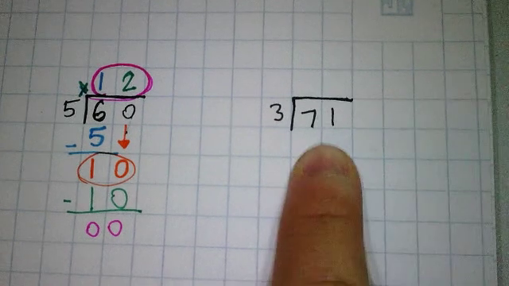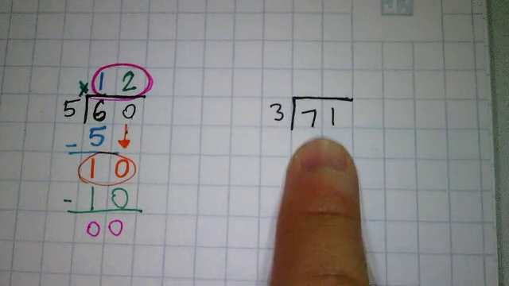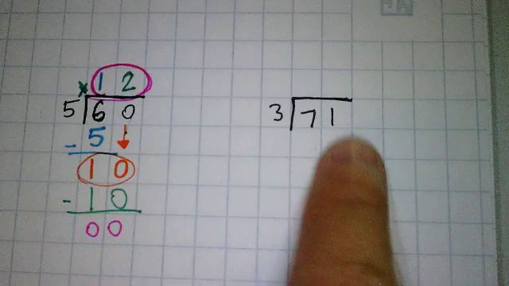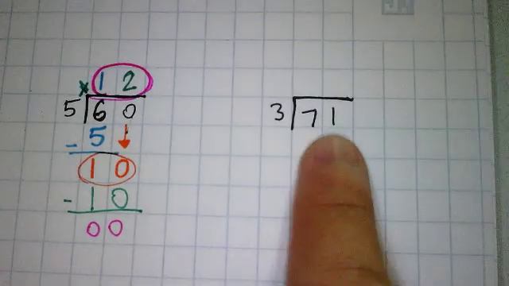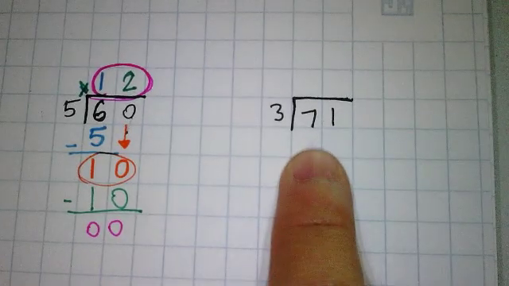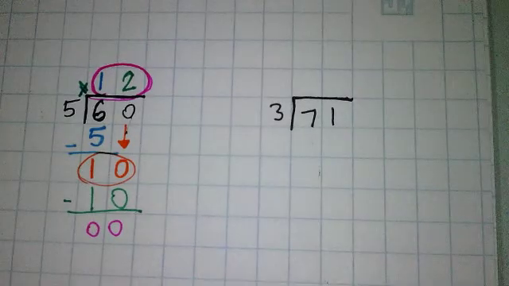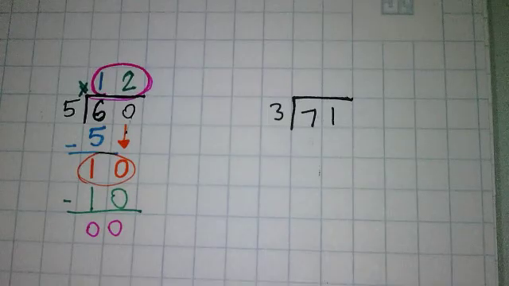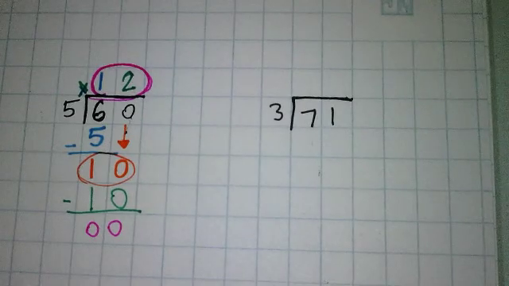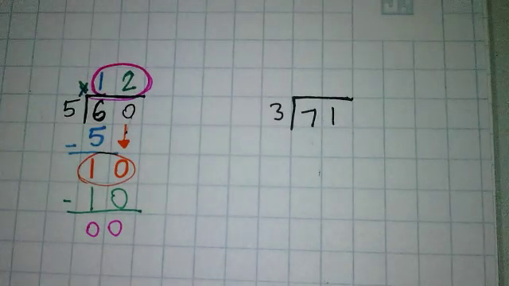So I add the digits in 71, and I see if that number, whatever my answer is there, is divisible by 3. So I'm going to add 7 plus 1. What's 7 plus 1? Angelina? 8. Is 8 divisible by 3? No. So is 71 going to be evenly divisible by 3? No, which means I am going to have a remainder. So let's try this out and let's get our remainder, okay?